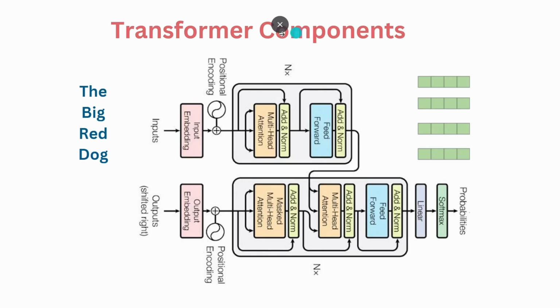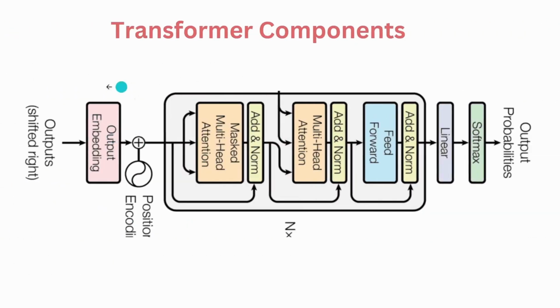So we have completed the encoding part. Now we will move to the decoder part. How exactly does it work? Imagine that you wanted to convert this English to French or German, any language you want. The output sentence in the target language is fed into the decoder part. Here we are feeding the French language.